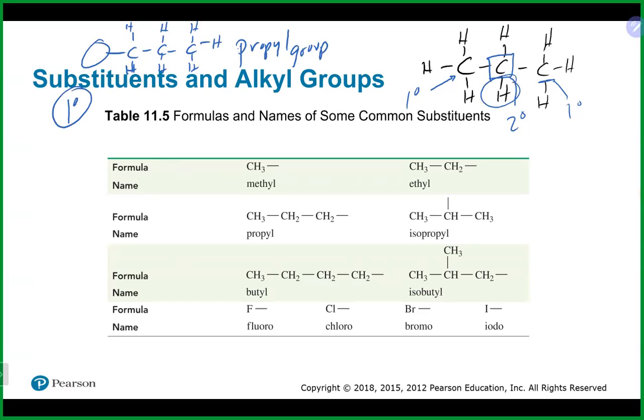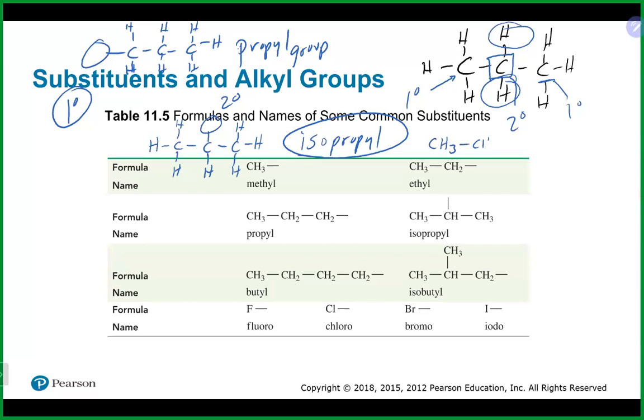Now, if I took a hydrogen off the center guy, that is a secondary carbon. And that would actually give us a group that looks like this, where the attachment would come in the center there. And that attachment in the center is a secondary carbon as to where that comes from. Because of where it attaches, it has a special name. This is what is known as an isopropyl group. That is a historical name that's used a lot. It is basically CH3, CH3, where it attaches right there at the secondary carbon.